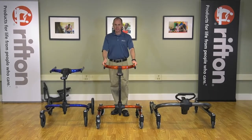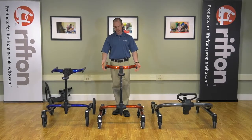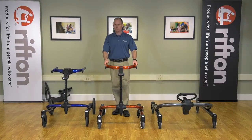So I'll start with the standard base, and just so you're aware, the standard upper standard base combination is priced the same as the old Pacer large size. So you can get the same thing that you always did before for the same price, and then add on any accessories you'd like in addition to that. And I'll show you that even the standard upper and the standard base have some great new features as well.